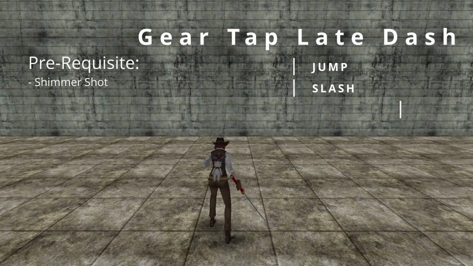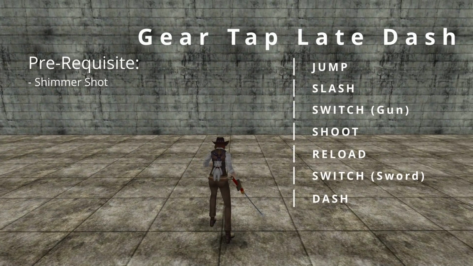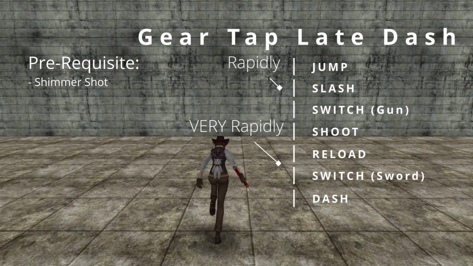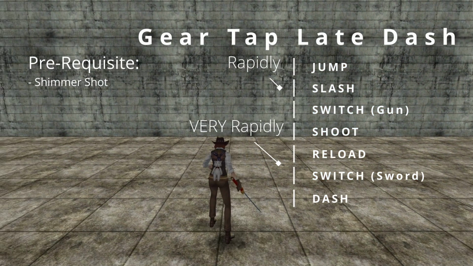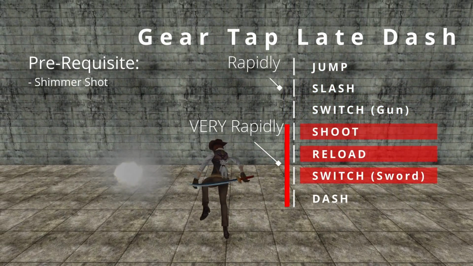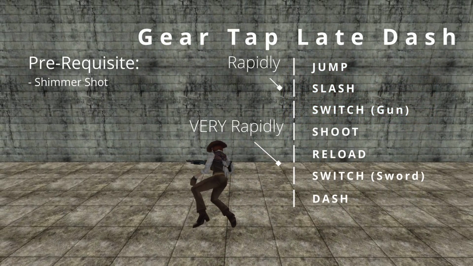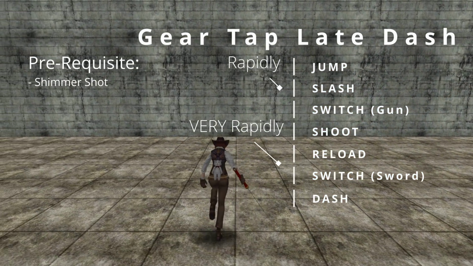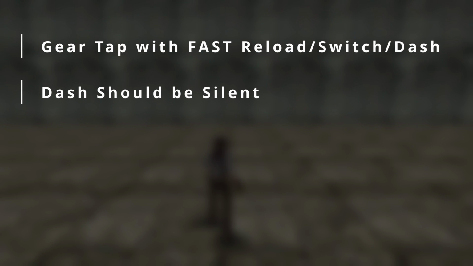Gear tap late dash. This is the first move in our guide that uses a late dash, and might be the easiest one to learn it on. This is a gear tap, but the inputs for the reload, switch to sword, and dash are nearly simultaneous. You'll know you've done it correctly when you see dash lines behind your character, but do not hear a dash.